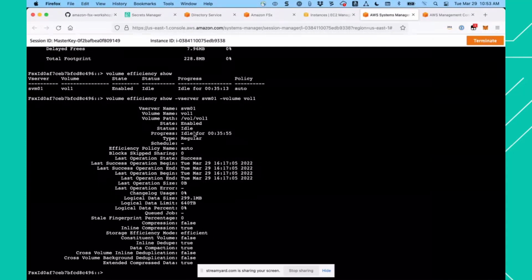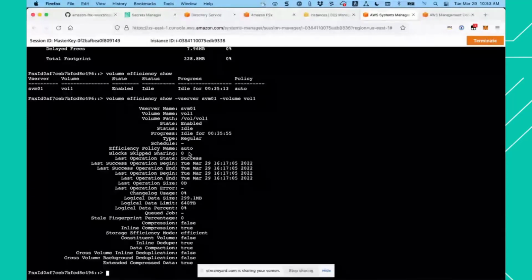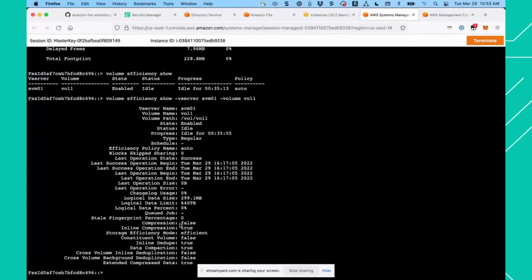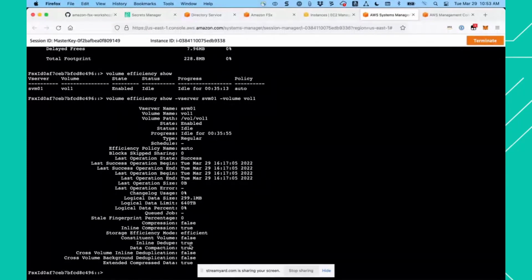A couple of the settings that we want to examine here are the efficiency policy name, which is set to auto. The inline compression, which is down here, is true, so it's enabled. Our inline dedupe or deduplication is also set to true, and our data compaction is also set to true. So now we know that all of our storage efficiency settings for volume 1 have been enabled.